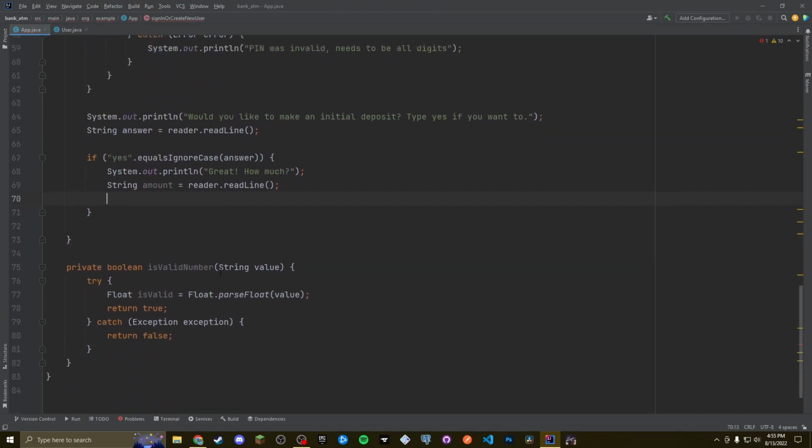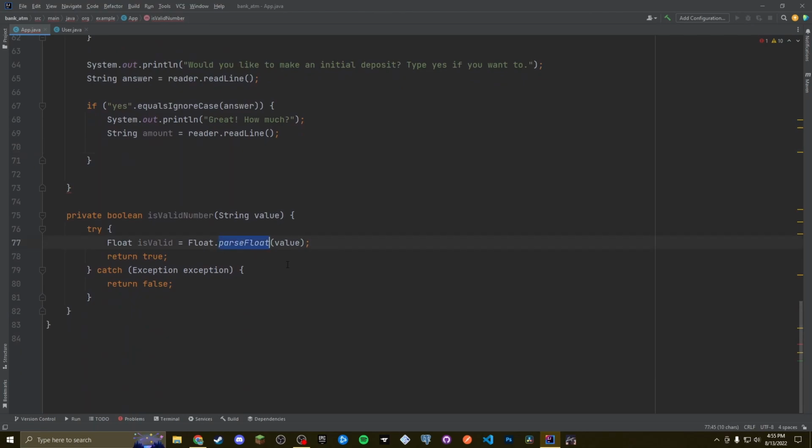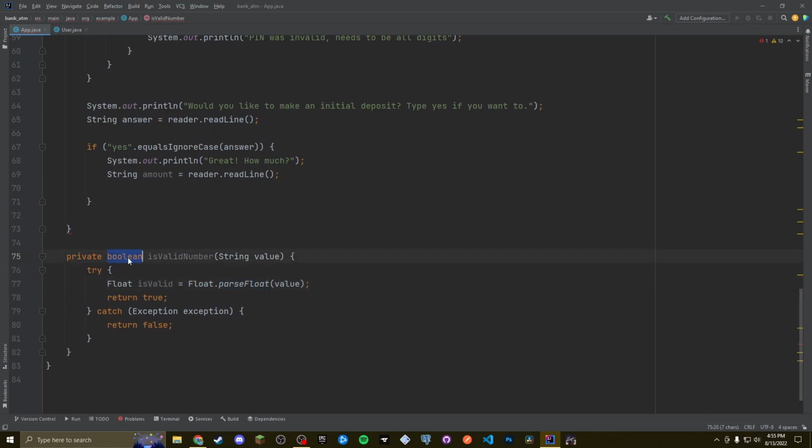So I'm also thinking to be more efficient, could return a float. Instead of returning false, we can return null. That sounds about right to me.